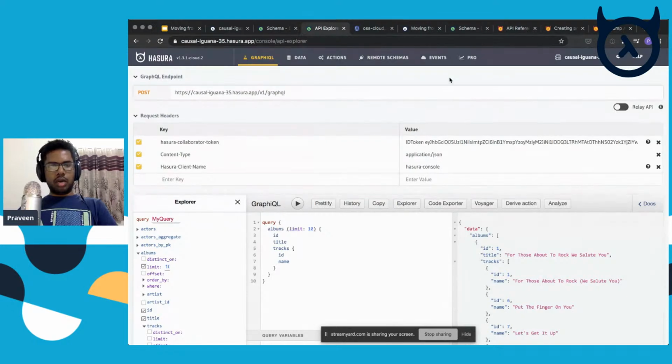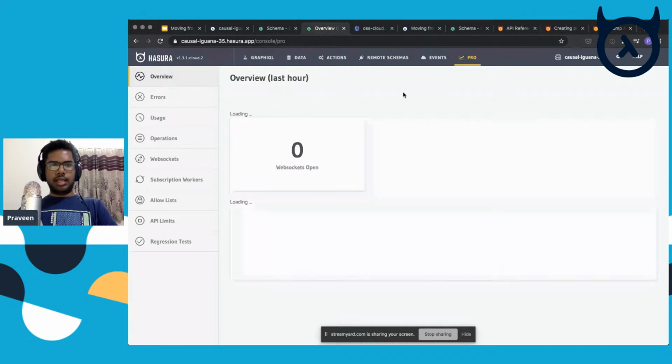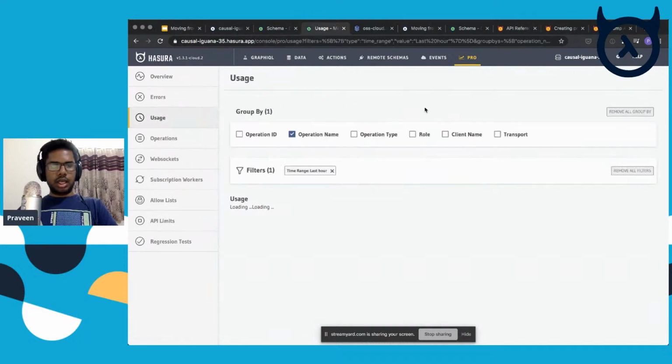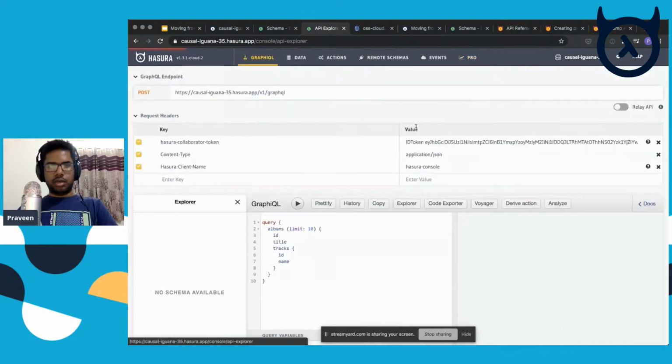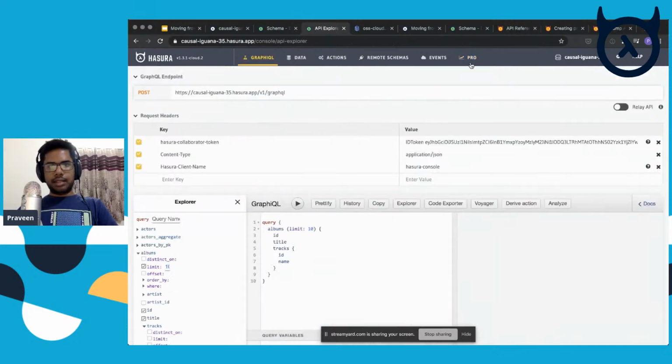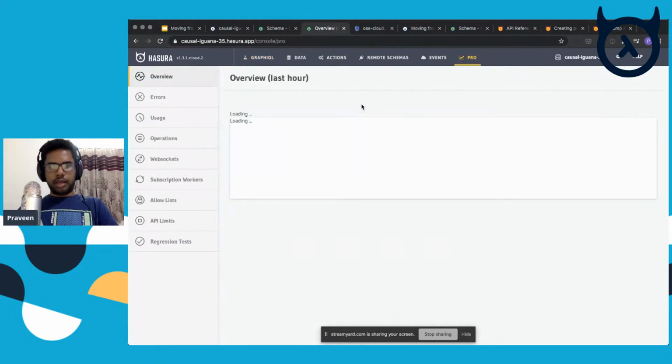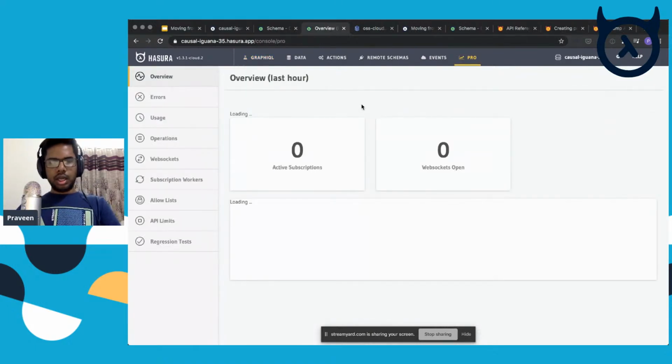After some point of time in the Pro tab, you should start seeing these queries come up. If I go to usage, I should start seeing these operations come up here, and I can start debugging if there's something going wrong and so on, right? That's one of the monitoring features of Hasura Cloud.